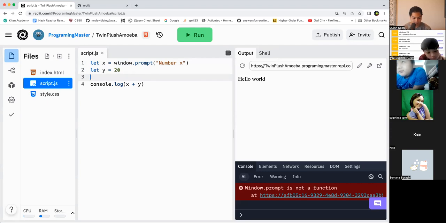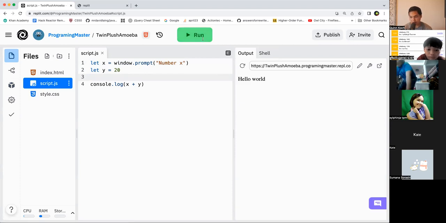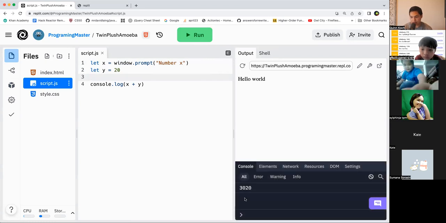Good job. Good job. Oh, it's a box. I see the box. Good job. And yes, for everyone who does have it working, you may notice that when you put a number in, it doesn't add it up like it should. It's actually giving us 3020. It's adding it up as if it's two numbers and just putting them together.